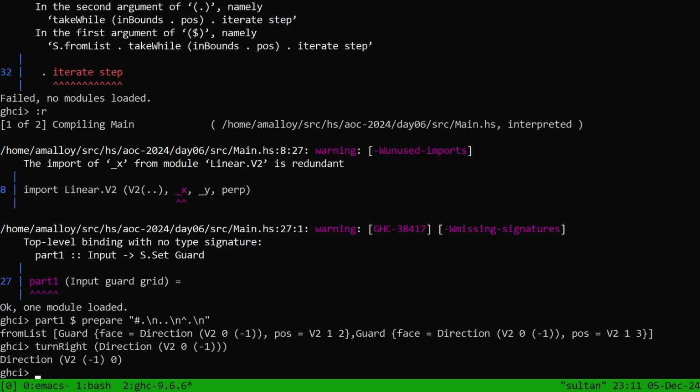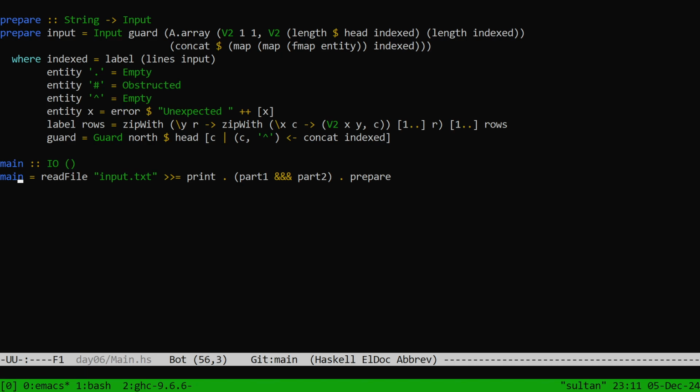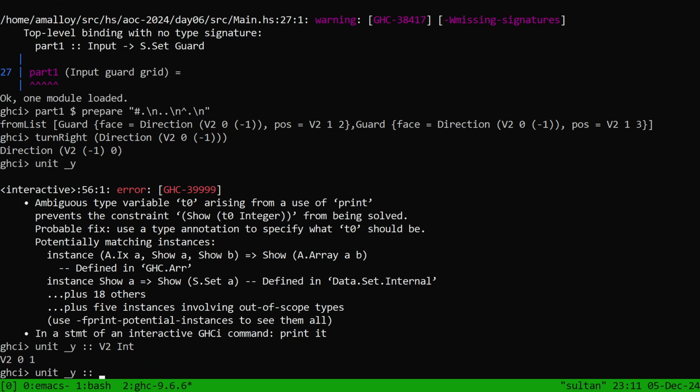Okay, maybe because I'm using y as the first coordinate. I see. Hang on. But I'm not. X is the first coordinate, right? What? Unit of y as a b2 event as a coord.